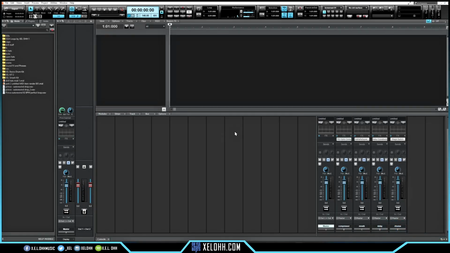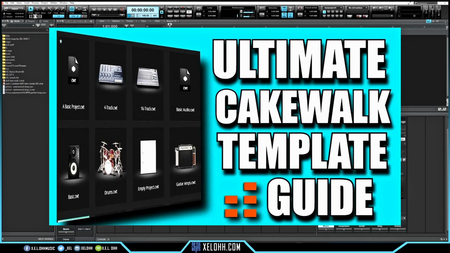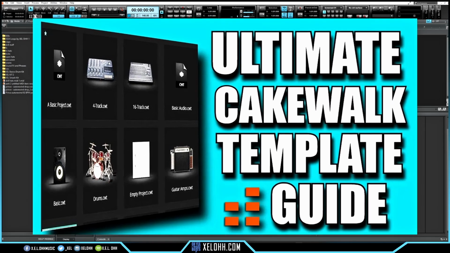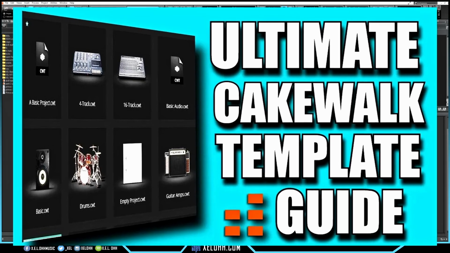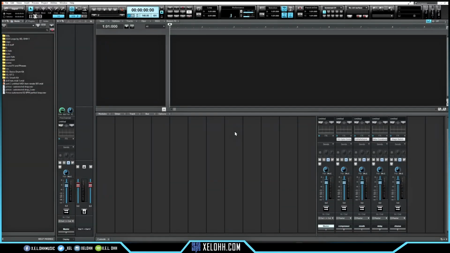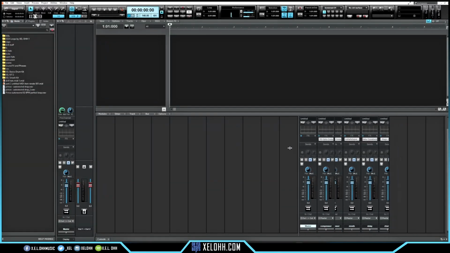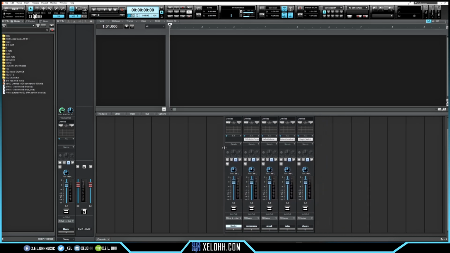I know a lot of DAWs do have templates now, but I think Cakewalk made it really easy for me to set up a template. I didn't really have to think about it. I just did it and it was there. I think it's one of those DAWs that has the old school feel to it, and it's still modern in a way as well. You can still manipulate this DAW so much. It's ridiculous how much you can do with a free DAW. It's absolutely free right now.